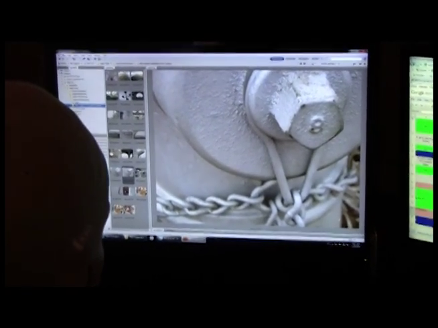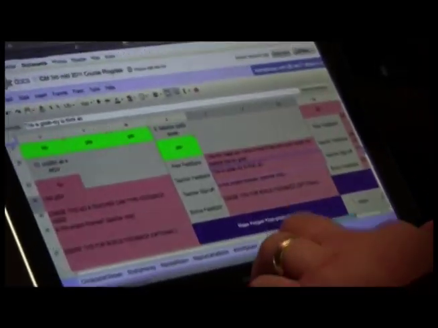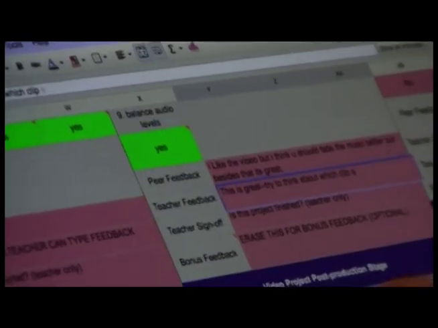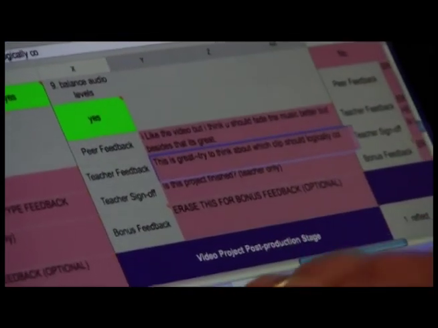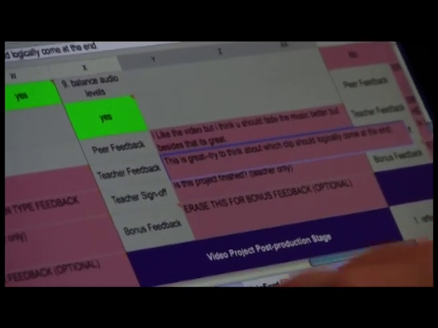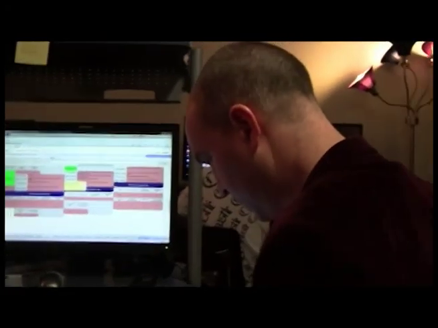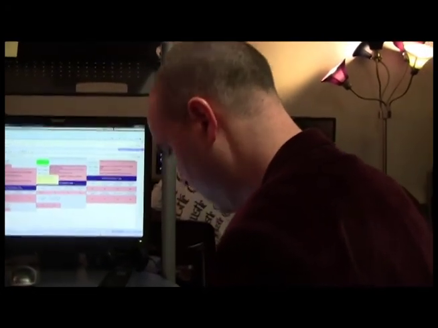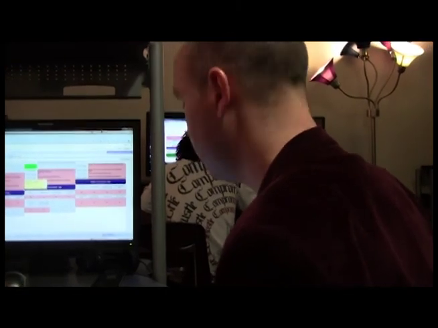In addition to these ongoing conversations, I've built formal feedback into the course design to make sure that all students get regular attention from the teacher. Here, for instance, is a place where students are required to get written feedback after they've set their personal goals. This is where the teacher can make sure that the student is starting the project by going in the right direction, which means setting appropriate and achievable goals.